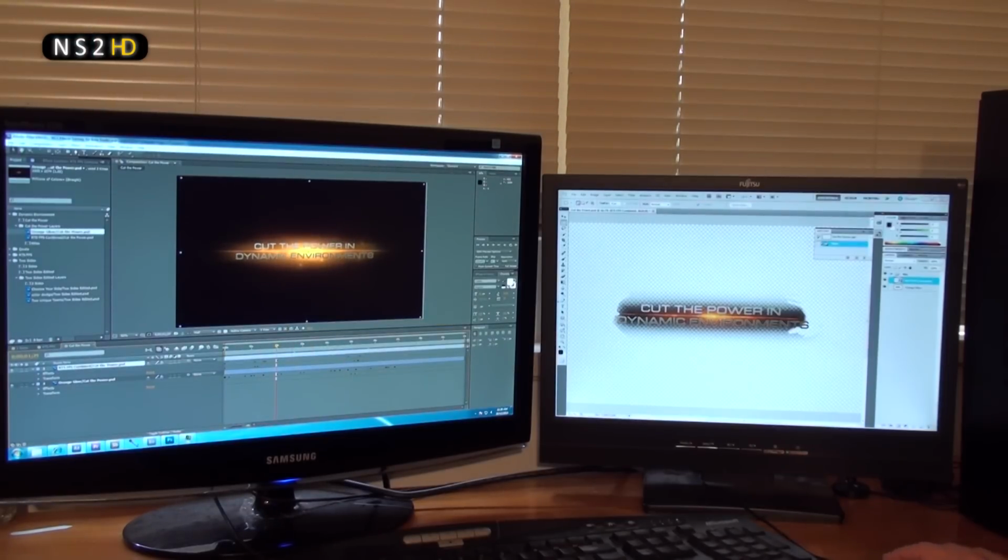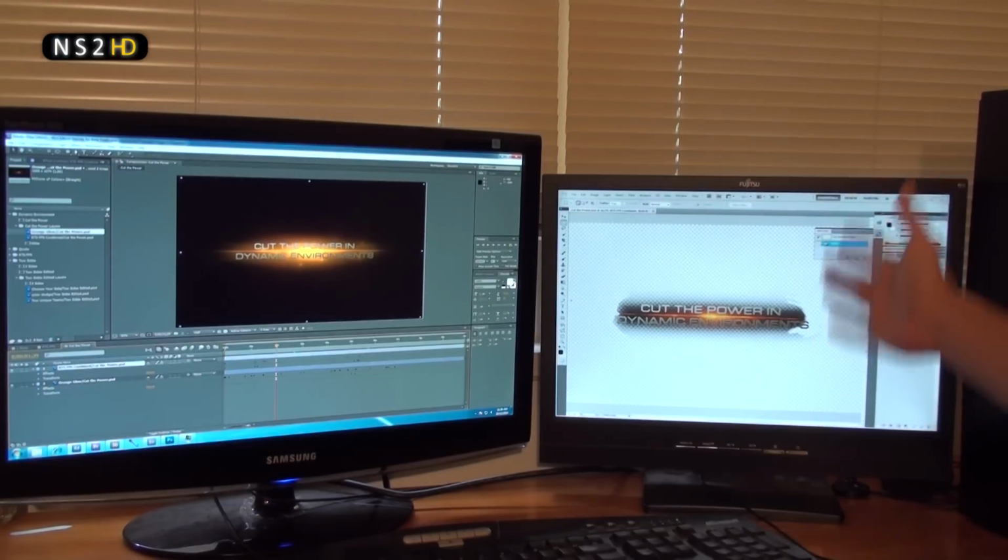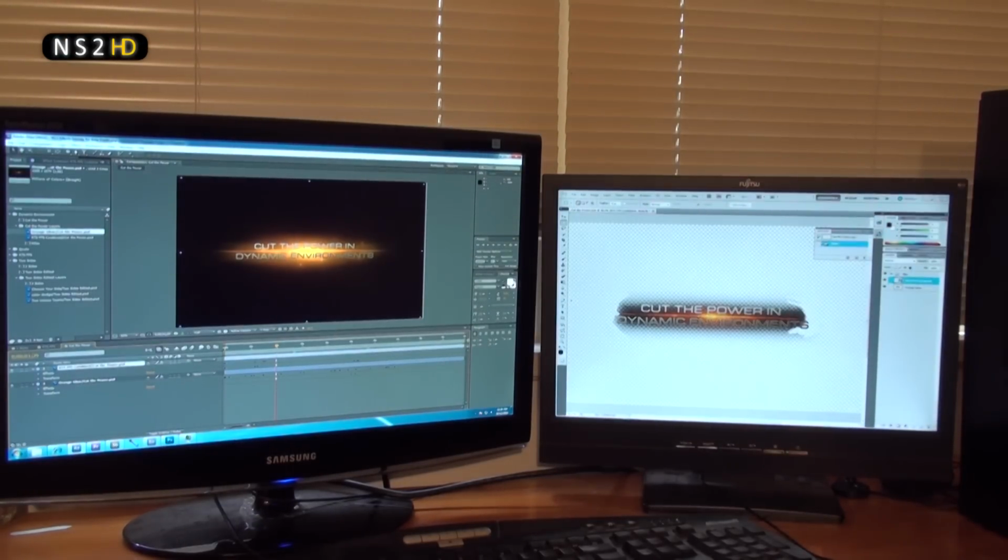And what happened was Corey would draw what he wanted to happen. So he drew this Photoshop document over here and said, NS2HD, can you have a go at animating that? And so I just jumped in and had a go at animating it. And when you've got a Photoshop document like this, you can drag it straight across. I'm not sure if you can see the detail, but there are actually Photoshop documents sitting inside this After Effects composition, and you can edit them.